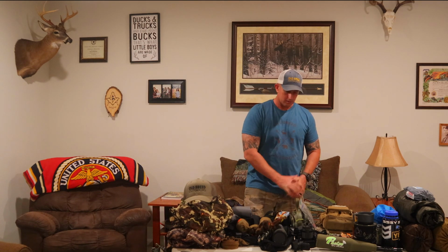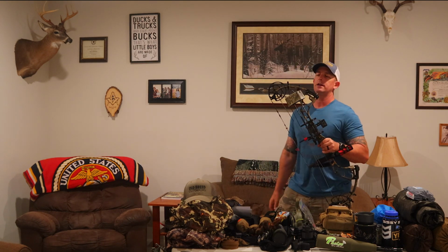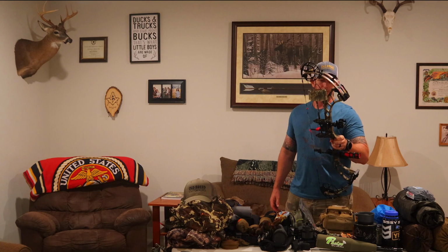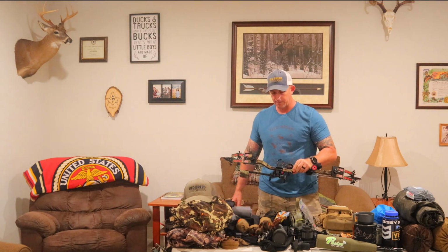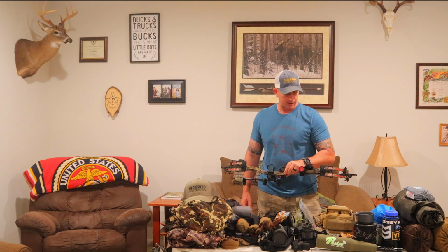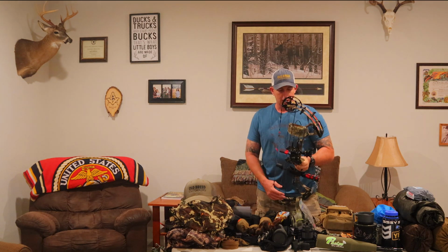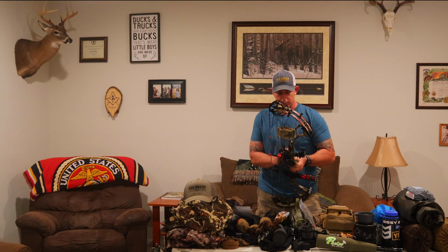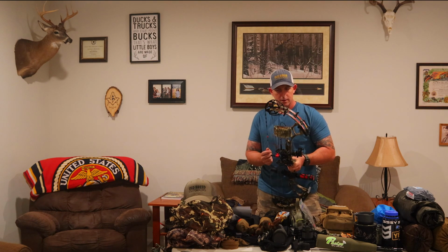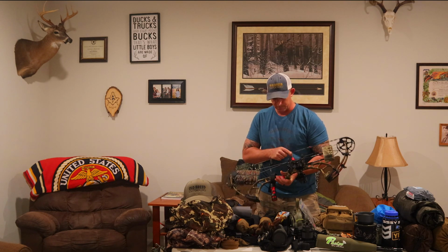As far as my bow, so I've got the PSE. This is a PSE Bow Madness 32. So package deal that I bought. Say what you want about that, but I like this bow. I mean, this thing fits me pretty well. Shoots great. I don't have anything crazy on it. I am going to upgrade next year with a new rest and a new sight, but for this year and years past, this has served me well and worked well.